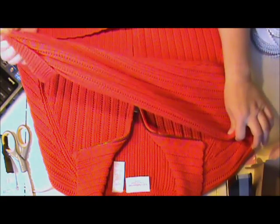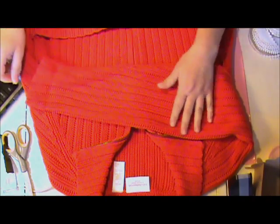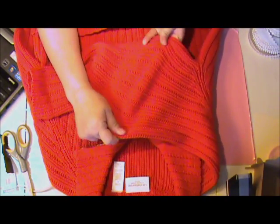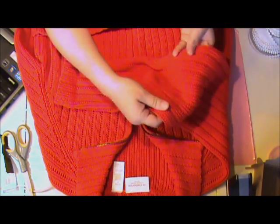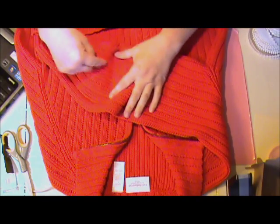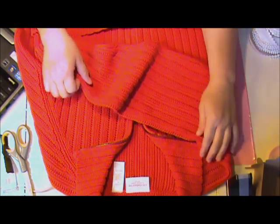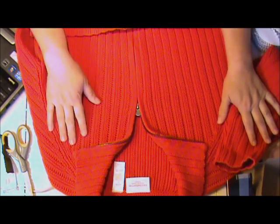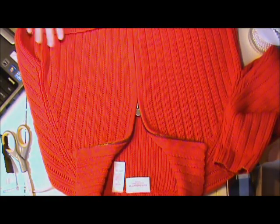So, what I want to point out is the sleeves are very useful as well, because you can make a tube pillow with this just by cutting it off and stuffing it, and then you can hand stitch the outside if you want. So that's another project that we can do at another point.